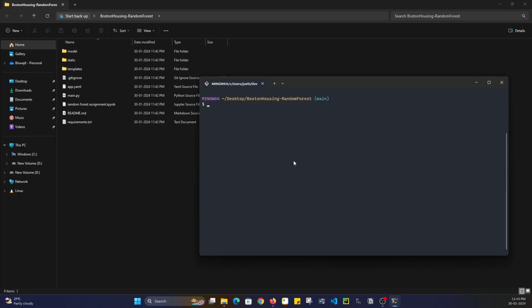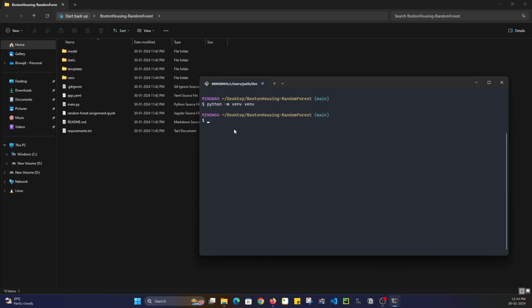Now let's do that. I am not using conda. If you don't know what conda is, well and good. You should definitely know it, but if you are just starting and have just installed Python, you can follow along. But if you know conda, I just wanted to inform you I am not using Anaconda over here. I'll just be using Python, nothing else. I will be creating a new virtual environment, and we need to do python -m venv, and it is going to create a virtual environment over here.